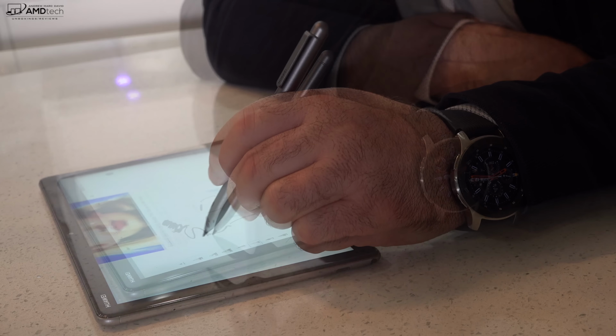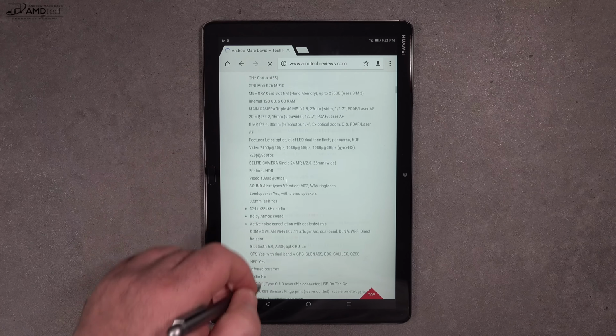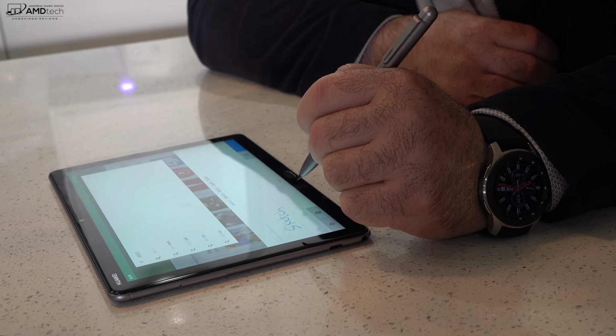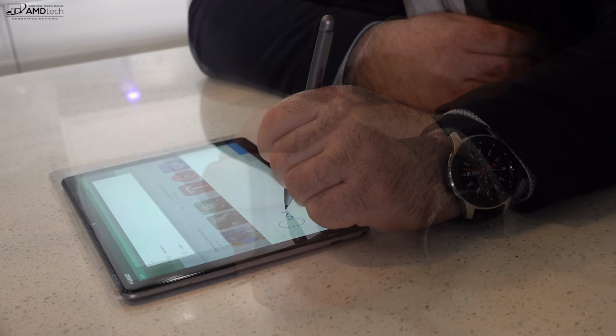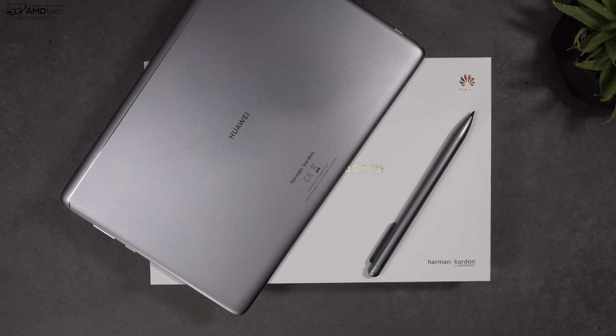I found it good for taking notes, for sketching out artwork. This is great for the student. This is great for an executive who needs to take notes in a meeting. It's a nice all-around experience, good palm rejection as well. And I also loved using it for scrolling through web pages, really handy, really nice responsiveness. I'm very happy with this M Pen Lite.